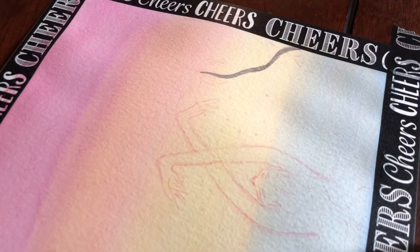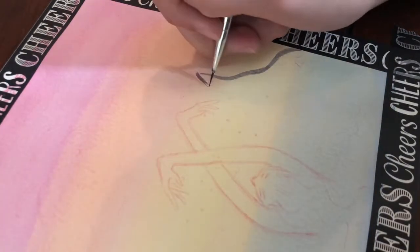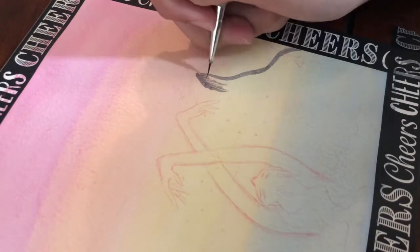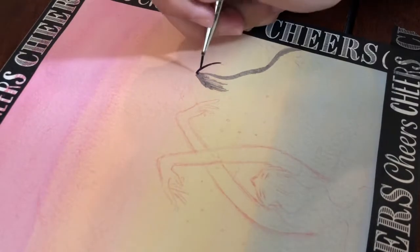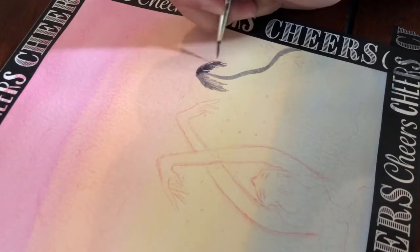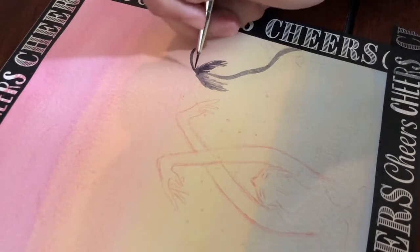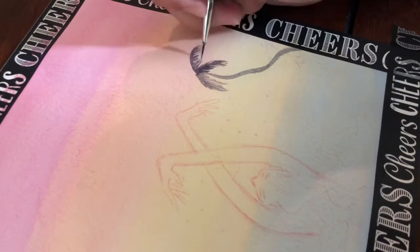Yeah, with these watercolors, you're probably gonna need to do a lot of layers, because as you can tell what I'm doing right now, the color is not the best, you know? But you can make anything work as long as you know the basics or you're pretty good with this certain medium. But that doesn't mean like no matter what. I mean, it means that you could always get better, I guess.